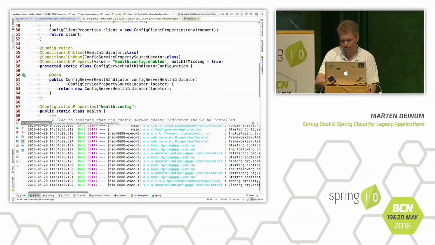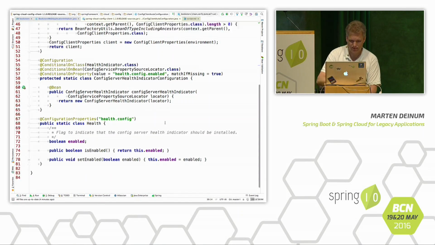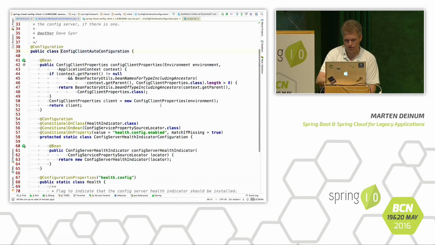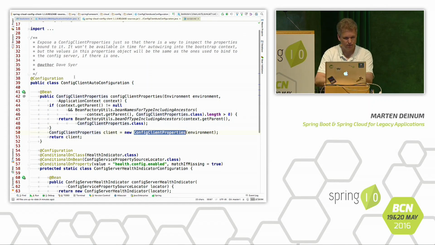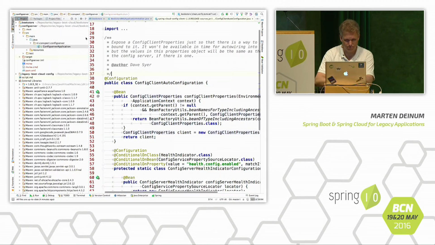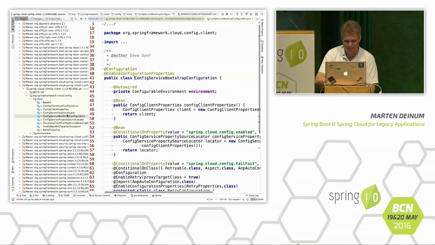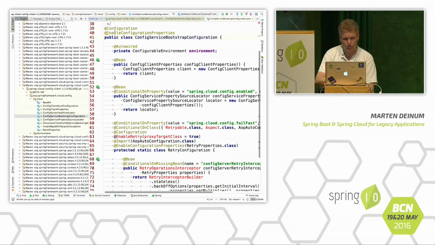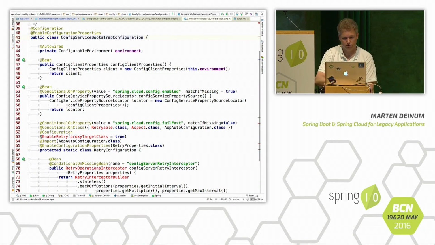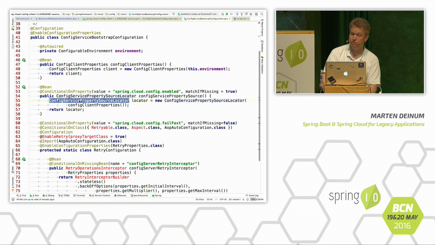So there's some other stuff in here, some health servers, and here the config client properties are created, something I do also. And there's another class. So this is the configuration client, and there is a bootstrap configuration which creates the config service property source locator.